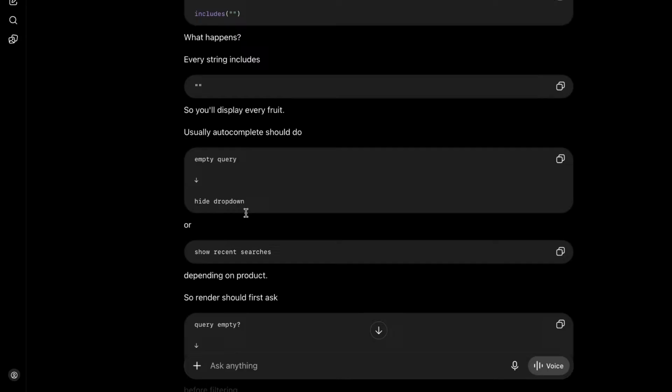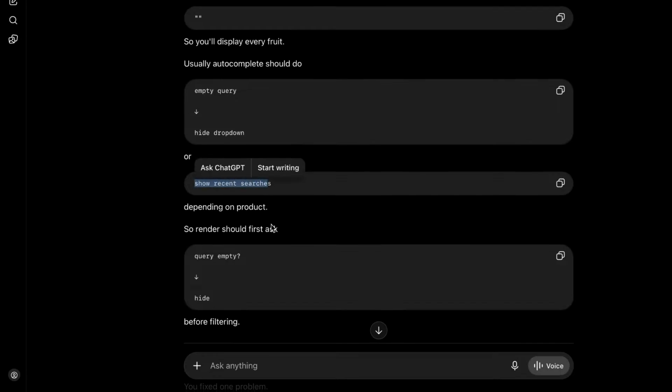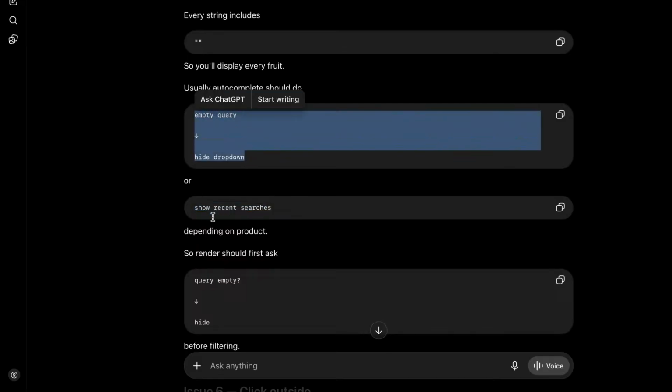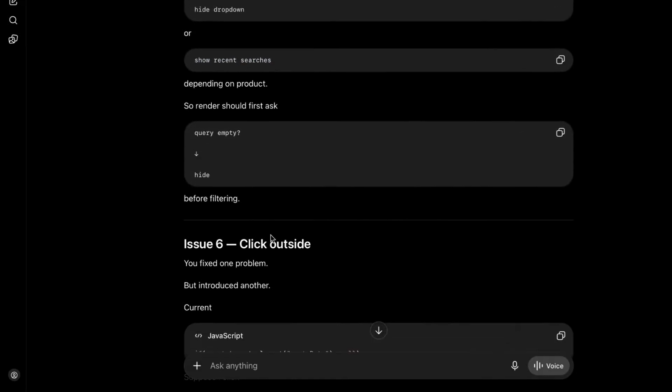So this was the issue. Autocomplete should treat an empty query by hiding the dropdown. Or what we can do is show recent searches. Instead, either we go with the empty query hiding the dropdown, or we can show recent searches. That is product design dependent. So render should check the query first and hide.